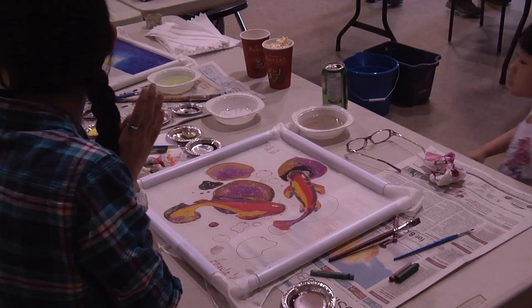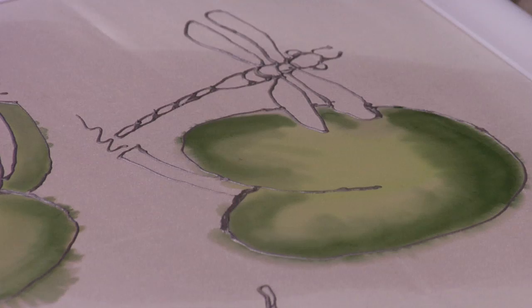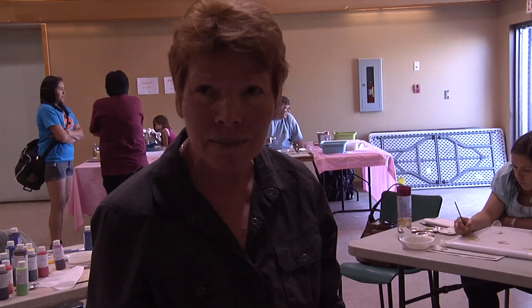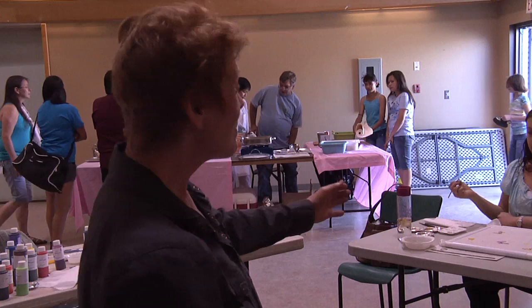If you're a kind of person who is very bold and brave, as one of my students here, it's a wonderful medium for freedom. It gives you a lot of freedom. The trouble is that within that freedom, if you want a line or something like that, you have to plan it ahead of time, which is why we do a drawing first with a special material called gutta. We use that to contain the paint.